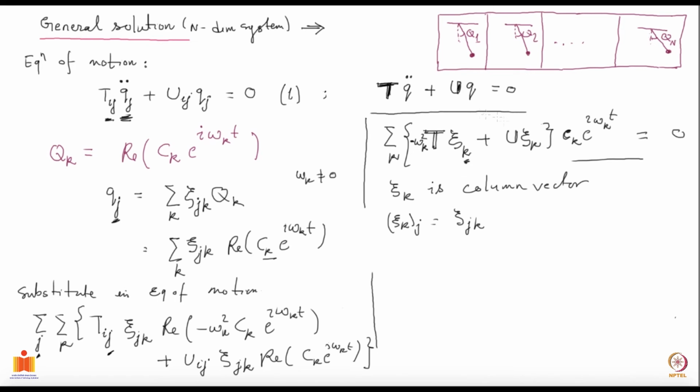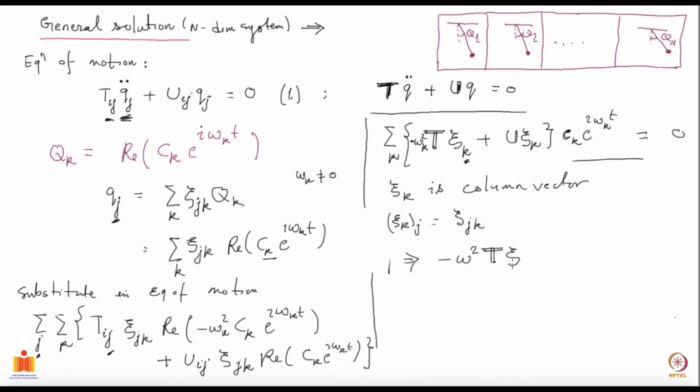So if this entire thing has to sum up to 0, it better be that the term in the curly brackets vanish, otherwise it is not possible to make it 0 for whatever c_k you choose, because the c_k's are in your hands. So for that to happen, this quantity in curly brackets should vanish, and let me write it down. So this implies that your minus omega square. I'm just dropping the k. Okay, so the following should happen.